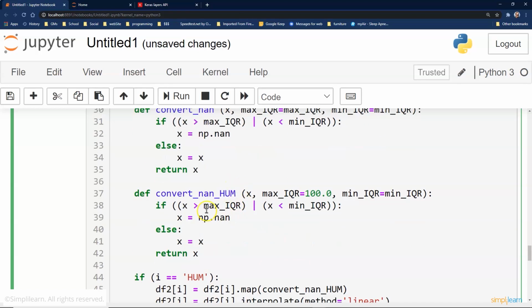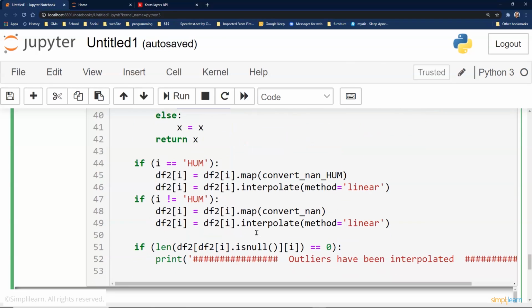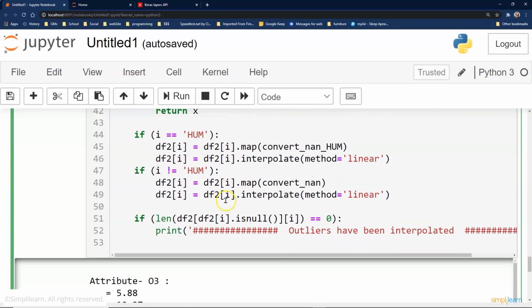And then we're going to convert the nan HUM. Again, we have x, max IQR, min IQR is min IQR. If x is greater than max IQR and x is less than min IQR, again, we're going to return a null value. Otherwise, it's going to remain the same value, x equals x. And you can see as we go through the code, if i equals our HUM, that's a column specific to humidity.